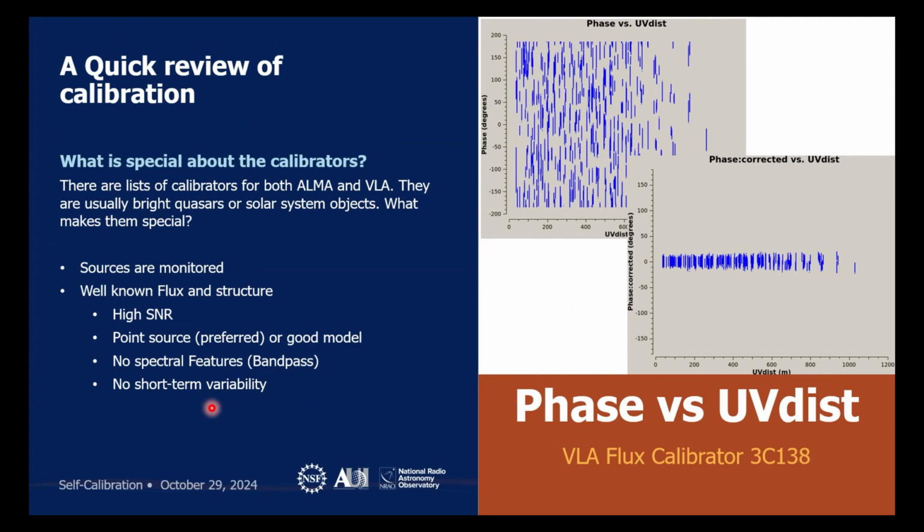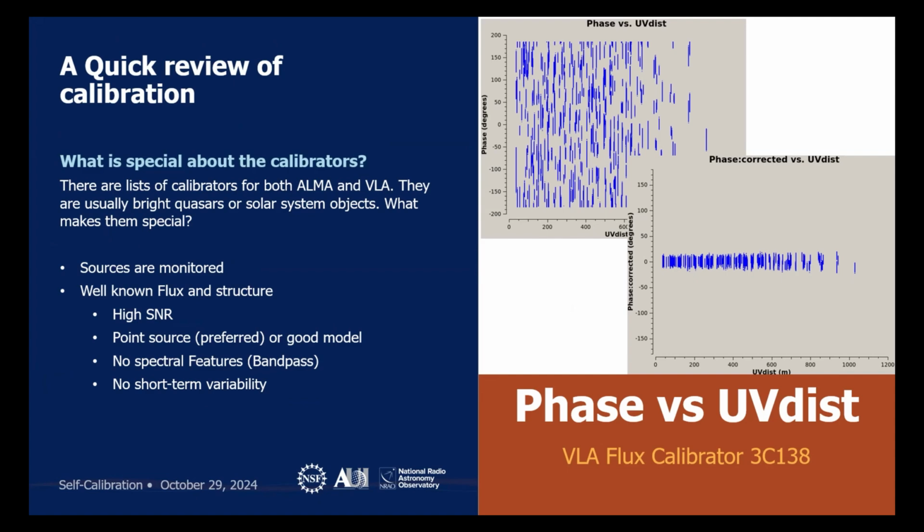These calibrators are usually bright quasars or solar system objects, because those objects have well-known flux and structure. This means we have a good model, knowing how their flux should fluctuate, or how their phase or amplitude changes should be.